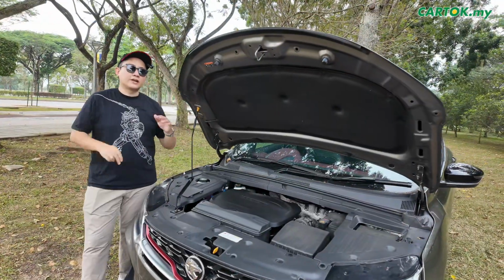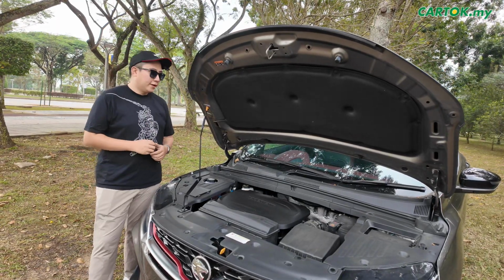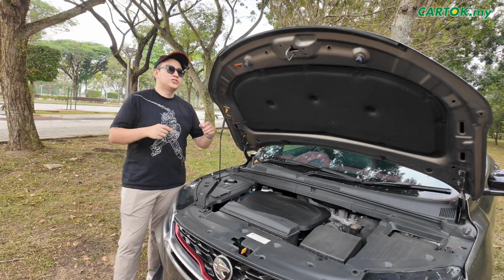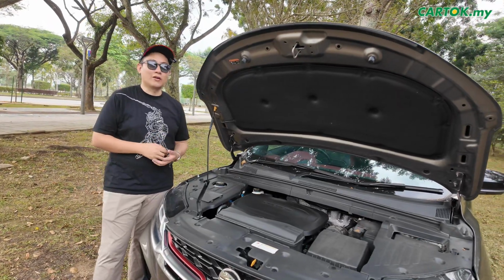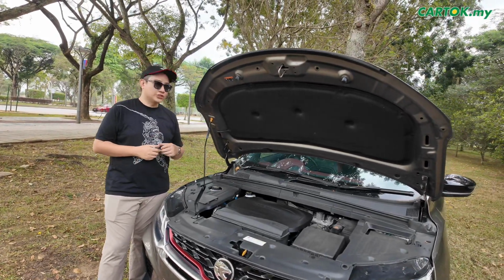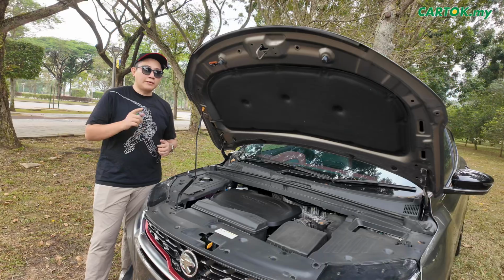For those who pay attention to the car scene for the past few years, and also for those who like to go to forums, you will notice one trend where a lot of people complain about the 3-cylinder engines in the Proton X50, or generally speaking, they hate 3-cylinder engines no matter what brand or what car. Let it be the Ford Fiesta EcoBoost or the 3-cylinder 1.5-litre turbo direct injection in the Proton X50. Why? Because they complain about the vibration and the harshness, generally speaking the NVH.